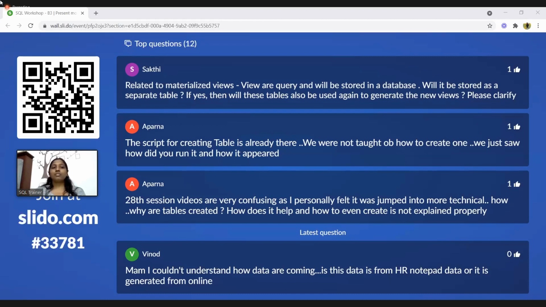I'm not sure whether there is an existing materialized view present. In the sample database, I have to create a materialized view and then query it and show it to you. I'll take this question, Jayachandran, keep it, and next session I'll address it. Okay.